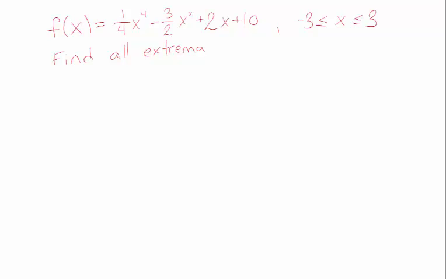In order to do this, we know that global maxes and mins can occur at the endpoints, minus 3 and 3, or they could also occur at critical points and singular points. Local maxima and minima only occur at critical points and singular points, so we should find those critical points and singular points, which means we need to differentiate f.